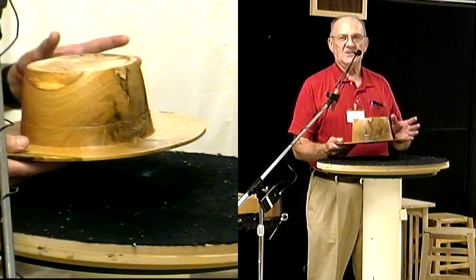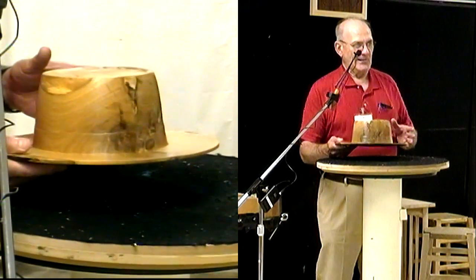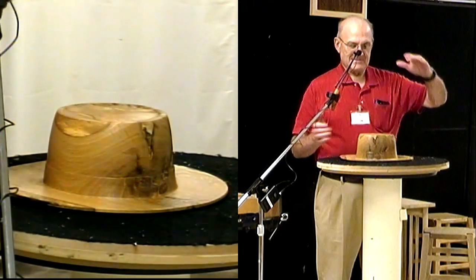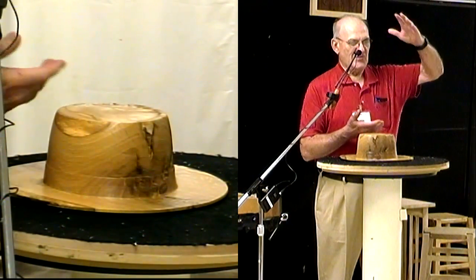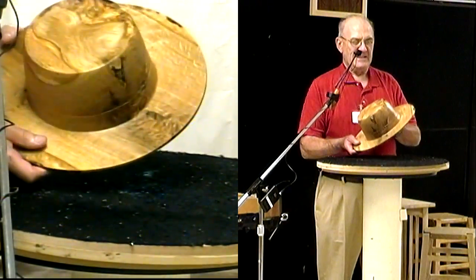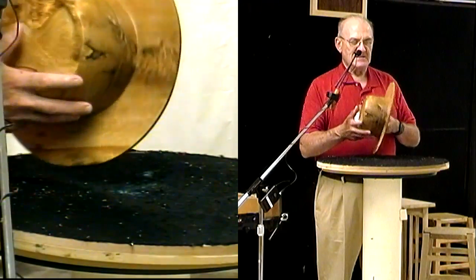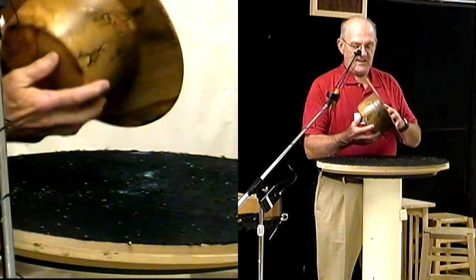Well, there was more wood on that lot than I've seen anywhere, and one of the pieces was about this long and about that big around, a good two feet. And I said, that'd make a good hat. Because it had weathered, it's kind of spalted, so I decided I'd try that.